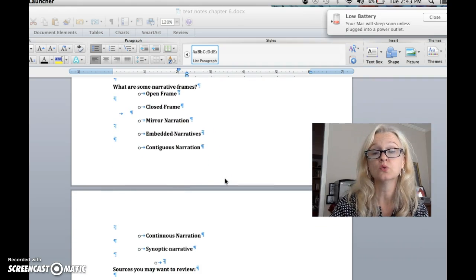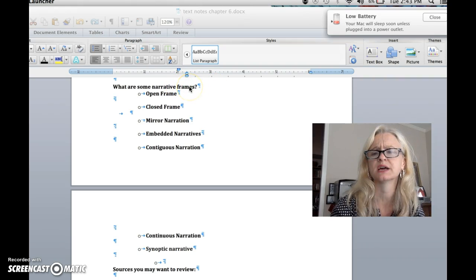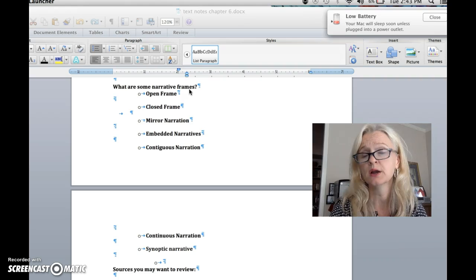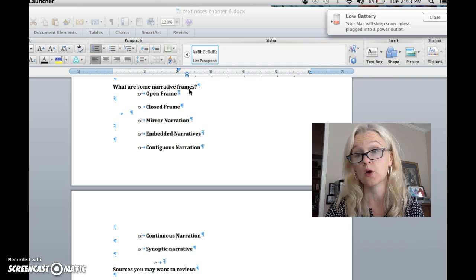These are really cool close reading considerations. They're called narrative frames or narrative structures. I wish I'd written narrative architectures. Okay, so you have the open frame, which is a story that begins outside, for example, Scarlet Letter. You have the introduction where the character finds the sparkly letter A in a box, and then we go inside the story and learn all about Dimmesdale and Chillingworth, but we never return to the open frame.